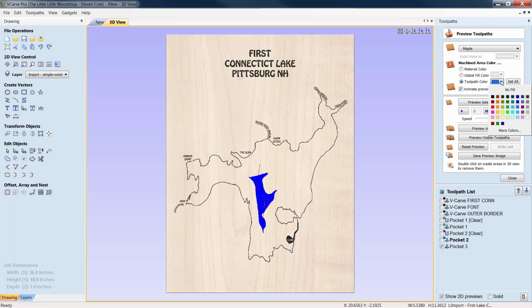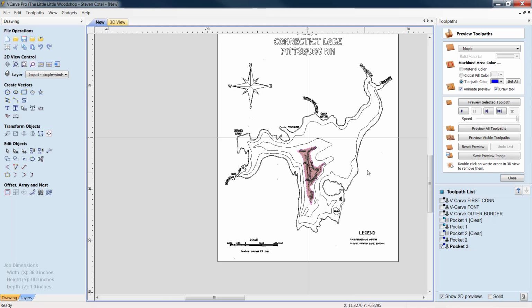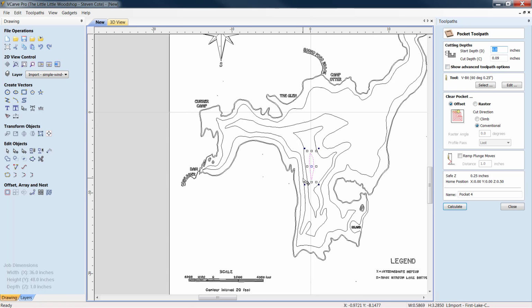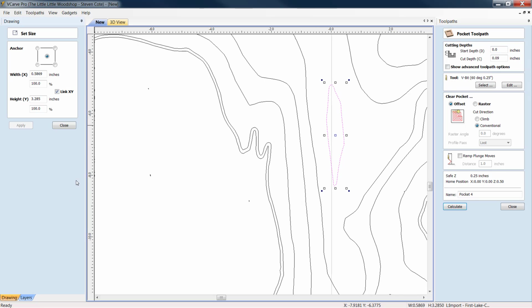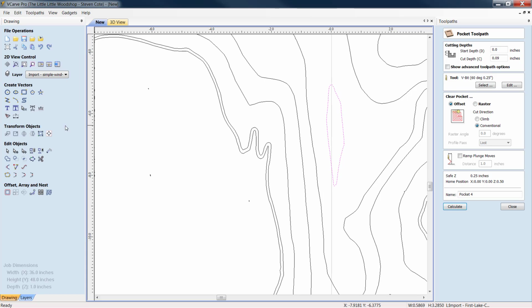We're going to go in, we're going to give another color. We're going to come here, same thing again, assign it another color. Last but not least, last thing we're going to do is this one little pocket right here. We're going to come in, we're going to set up our 4th pocket. Now, depending upon the size of this one pocket, you may want to come over here to transform objects. We're saying that it's 3.285 inches, so it's almost 3 7/8 high, but it's 0.586 wide. So that 1/2 inch end mill, you may want to swap it out depending upon the size. You may want to swap that out to a 1/4.